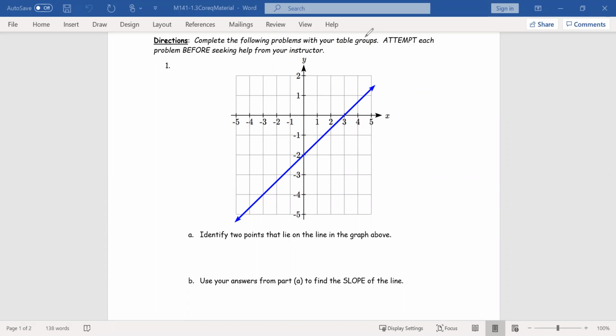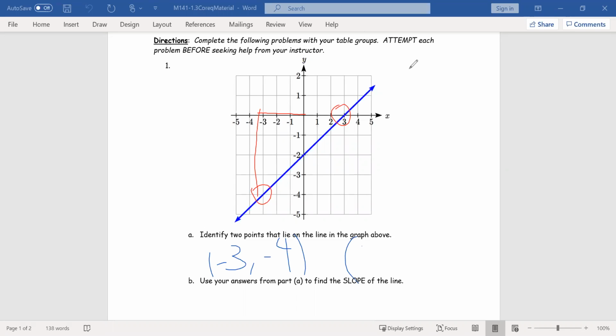I believe we've done some of this already, but just as a reminder, first of all, I'm going to choose 2 points that are going to be easy to read. So those two that I just circled in the first one there, let's look at the coordinates. Remember, to find the coordinates, you start from the origin, see how much you have to go over left to right, and then up and down. So based on what I see here, the coordinates of that point should be -3, -4.